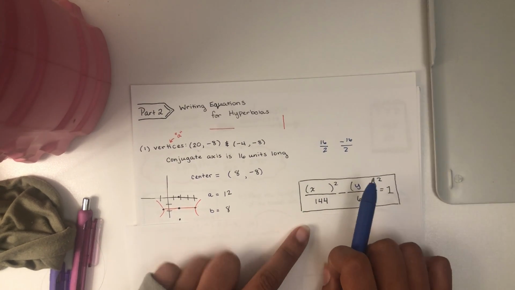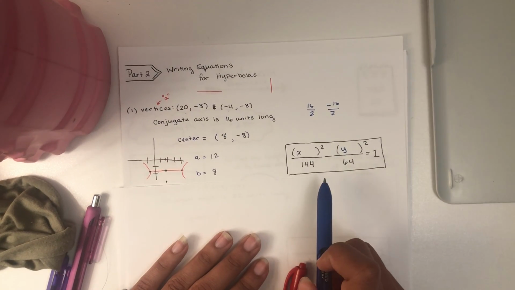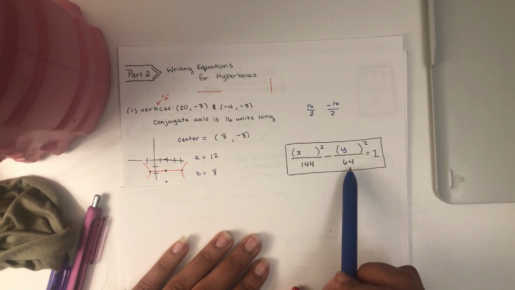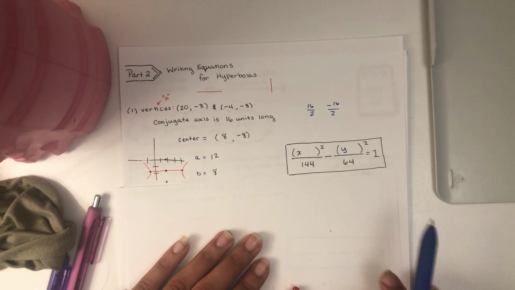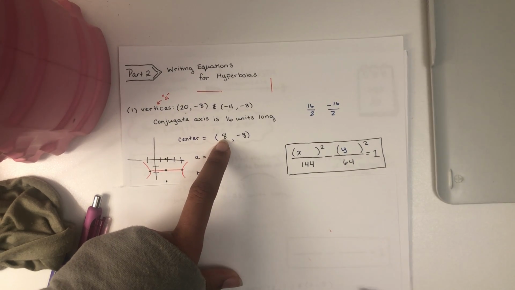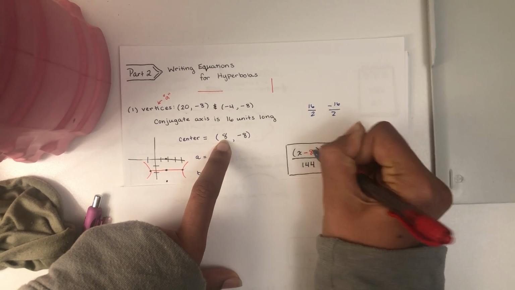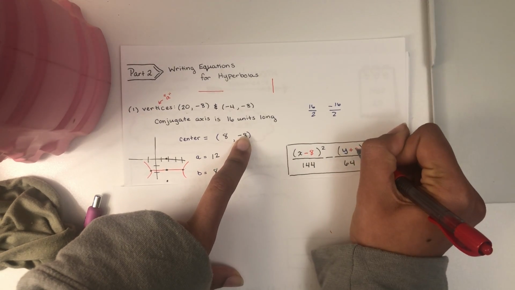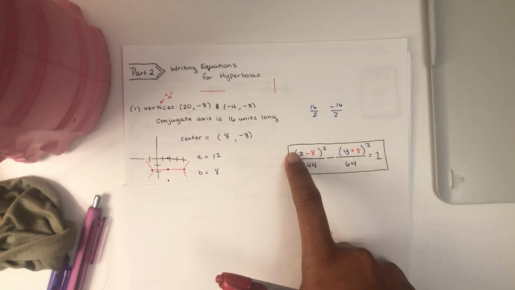Now when we're plugging it into the formula, A squared, B squared, always hyperbolas, right? A squared always comes first. So 12 squared is 144. 8 squared, 64. We already explained why X comes first and Y comes second. It's a horizontal hyperbola, right? But now I'm just using my center. So since this is a +8, my X value is a +8. -8 goes in here. And since this was a -8, +8. And that is it. That's how you write an equation given this kind of information.